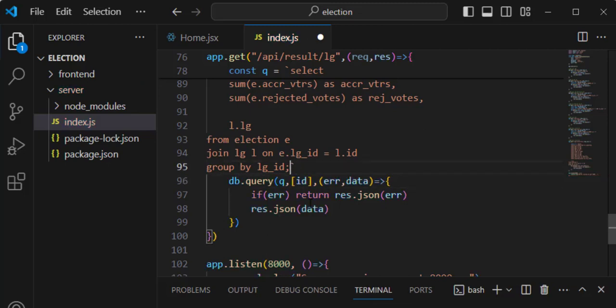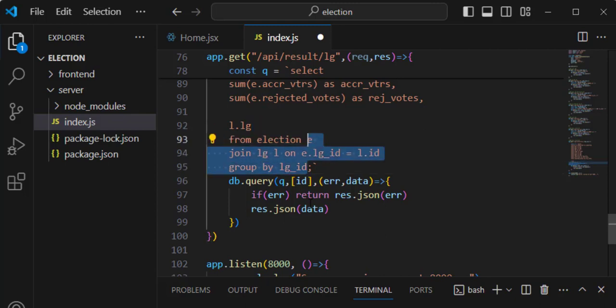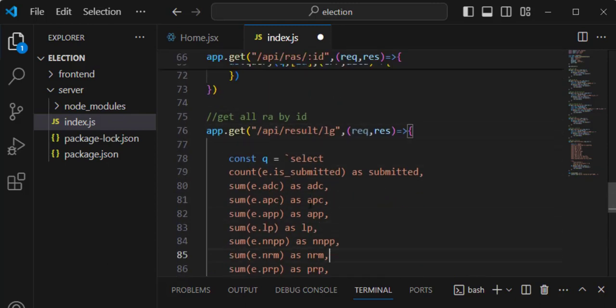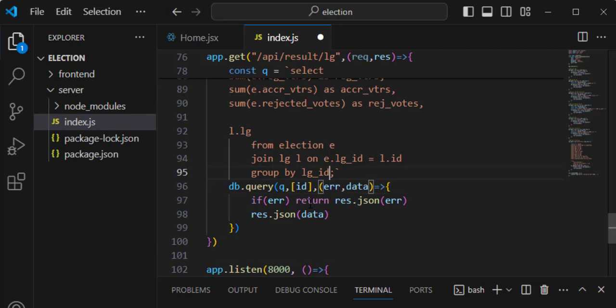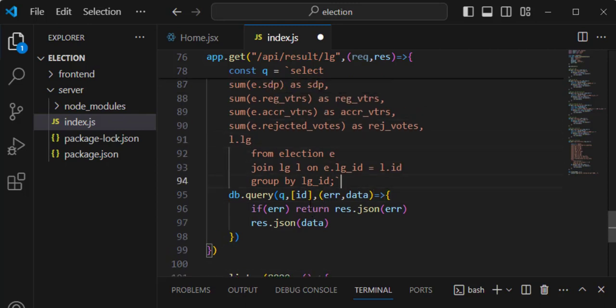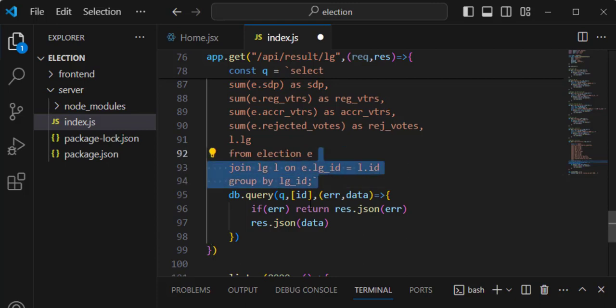So let me end the backtick, and let me properly format what I have here, like so. Okay, so we do not want to have this ID.